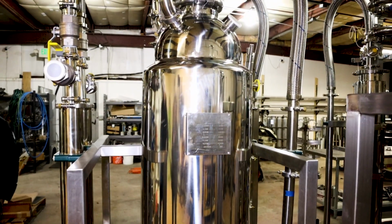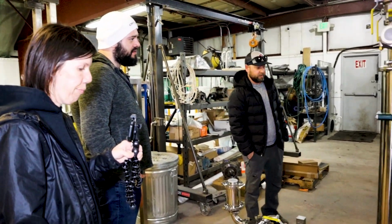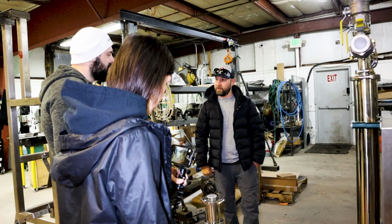What pump do you guys use for solvent recovery? Do you use a Corken for both? Yeah, Corken for both. It's a 591. I've used a Corken. It's a good pump. We pretty much use every Corken from an 091 to a... I mean, we're going to start using a 791 now.